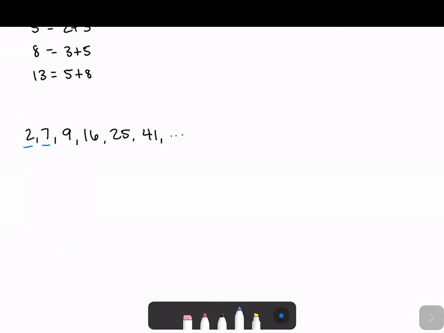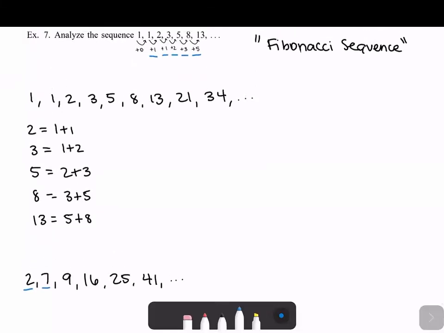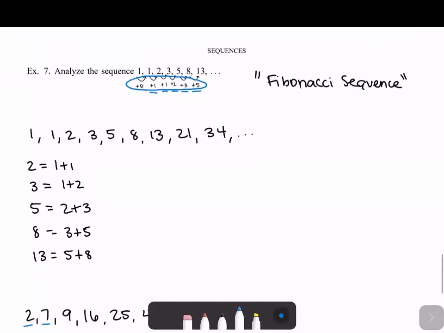These are sequences also to be on the lookout for. If you analyze them and you see that the things you add to each term start to mirror the sequence, then you know that it's a sequence with this specific pattern. And that's all. So these are the types of sequences that we have to know: arithmetic, geometric, sequences of squares, sequences of cubes, and Fibonacci-like sequences.